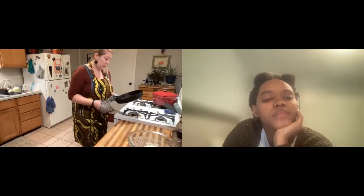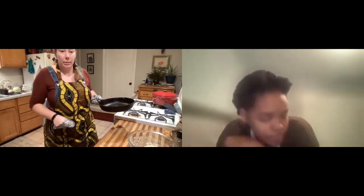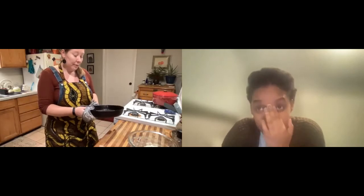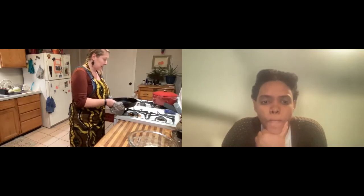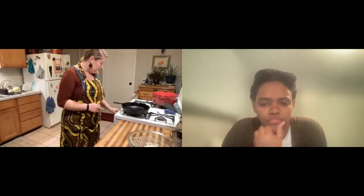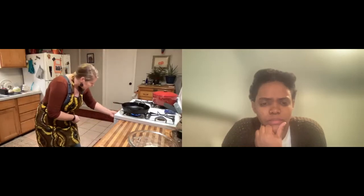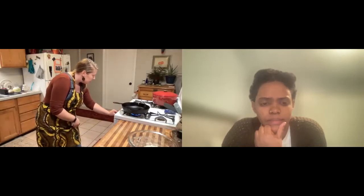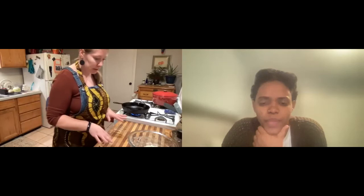So for the flatbreads, we're gonna cook them on a skillet. Whatever medium to large size skillet you have is fine. If you have something like a cast iron skillet, that's great, because it helps if it has some heft to it. But really whatever you have at home is fine. Because cast iron takes a little bit longer to heat up, I'm gonna go ahead and turn the stove back on to the skillet at about medium high heat. Let it heat up and do its thing.